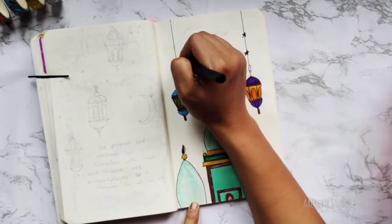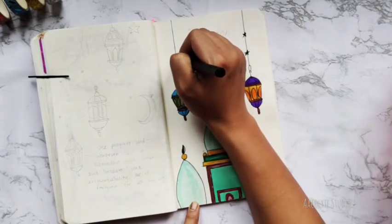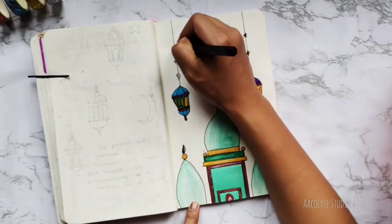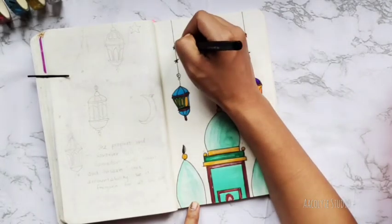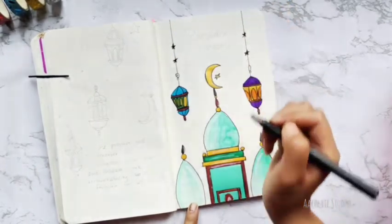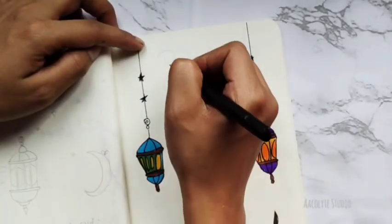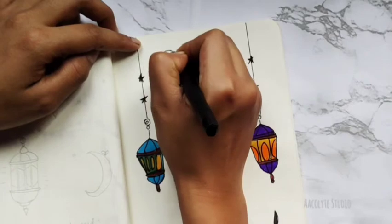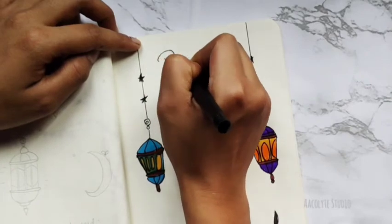Here I actually forgot to turn on the recorder for the video, and I hope it's still that beautiful and you keep enjoying the forthcoming pages of my bullet journal for Ramadan. With this, I end my Ramadan Kareem cover page of my bullet journal setup.